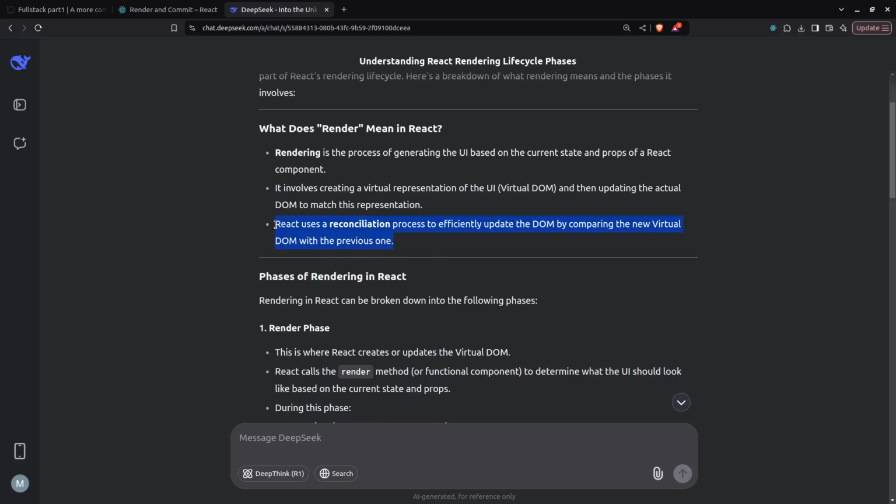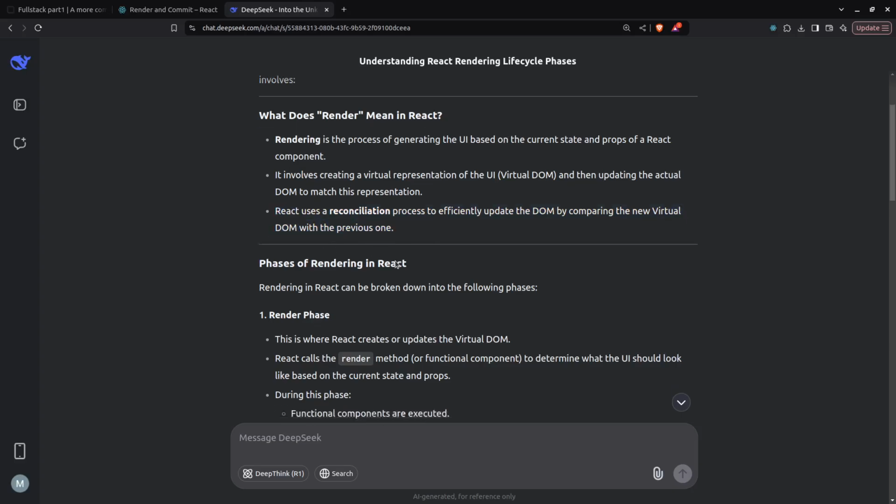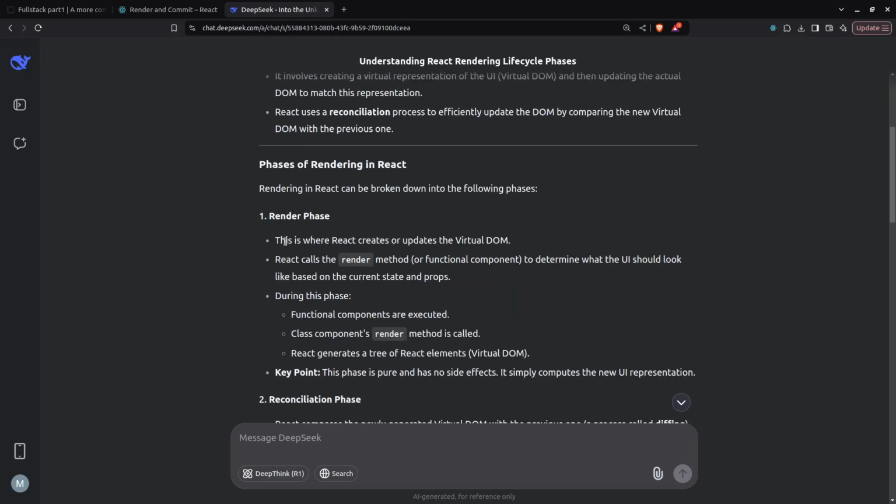Phases of rendering in React. Render phase: this is where React creates or updates a virtual DOM. First of all, React creates a virtual DOM. React calls the render method or a functional component to determine what the UI should look like based on the current state and props. During this phase, functional components are executed.